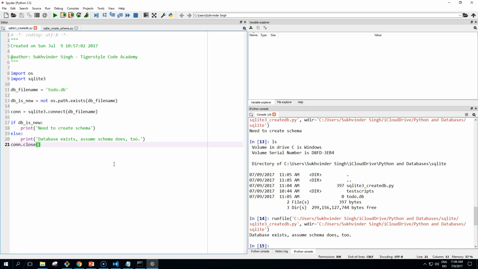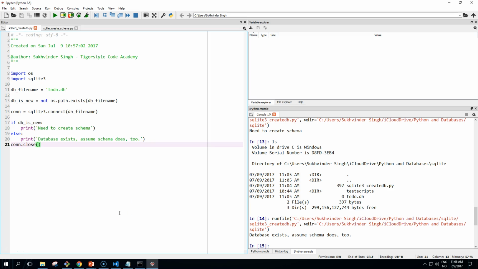We ran the script twice to show that it creates the empty file if it does not exist. After creating the new file, the next step is to create the schema to define the tables within the database. The remaining examples in this SQLite tutorial all use the same database schema, with tables for managing tasks.